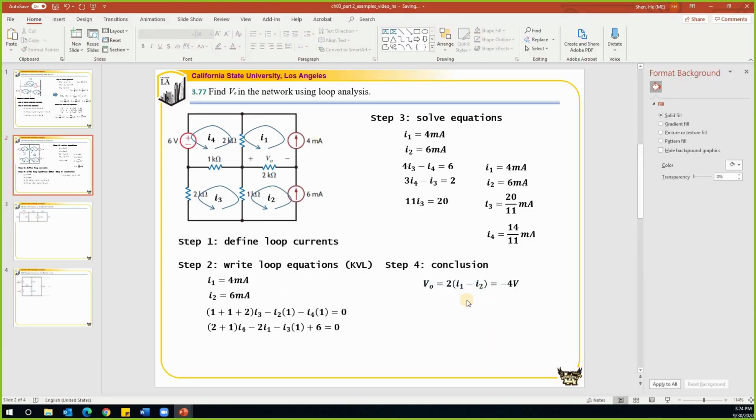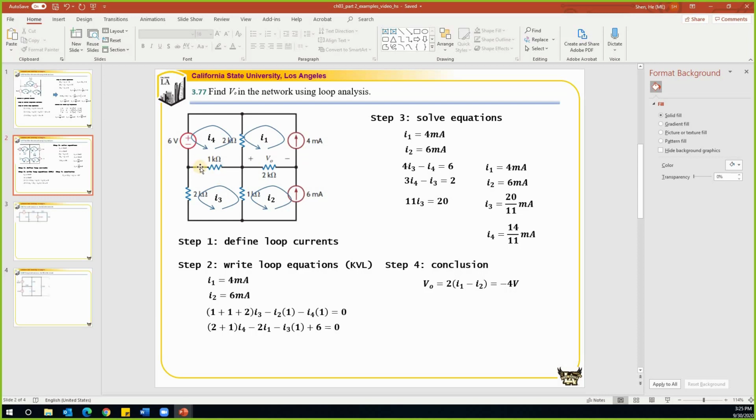So if you look back from this problem, actually you don't need to solve I3 and I4 to get the final answer for this problem, right? Because if we're looking for VO, we only need I1 and I2. So I1 and I2, that's a given. So if you can see that from the very beginning, and you don't need to go through all these calculations, then you can find VO. But that will lose the purpose for us to do the practice though. Since we are at the beginning of learning this, this is why we go through all the steps to show you how we are going to solve the problem. By giving all this loop current, you can find anything in the circuit.